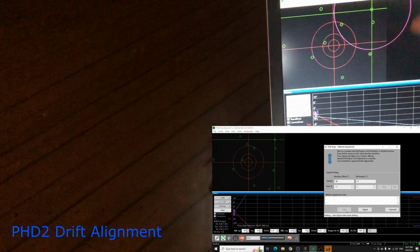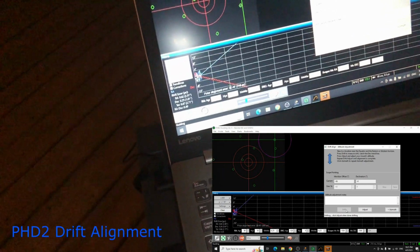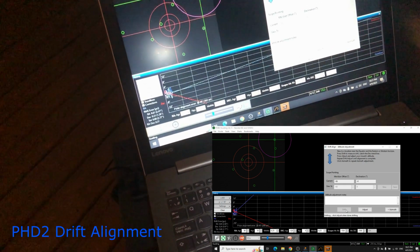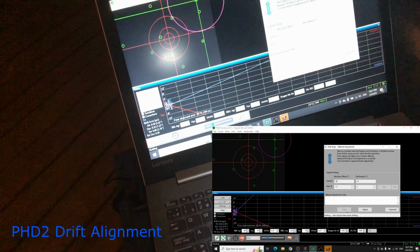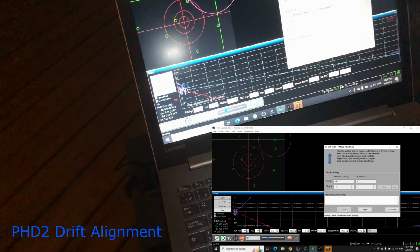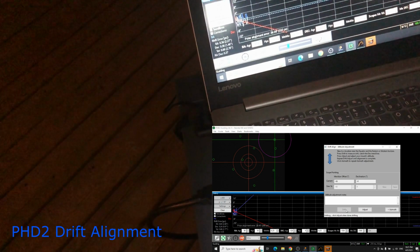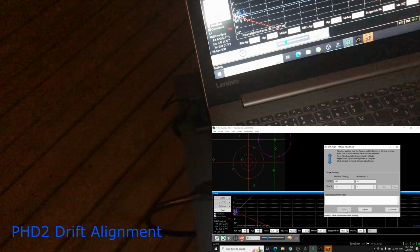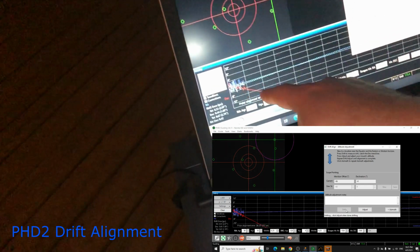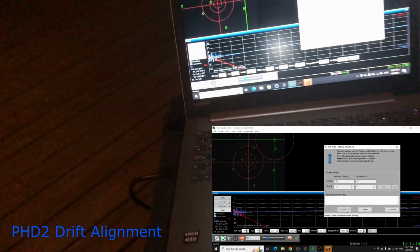Now look over here. That purple circle is really all over the place. So even though at the meridian and the equator we're good, now at the equator and at the western horizon, we are just all over the place. Wow, look at that. I mean, the error is 1.7. I would think it would be much worse. But look at this whole thing trending right down here. So our star is fading out of view.